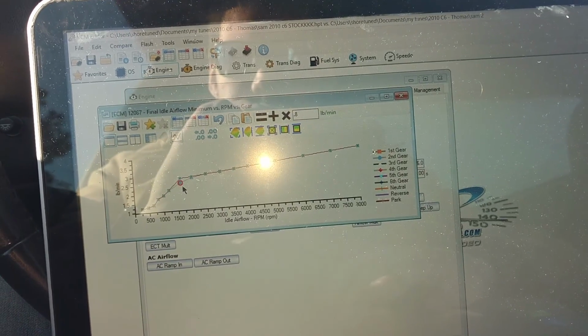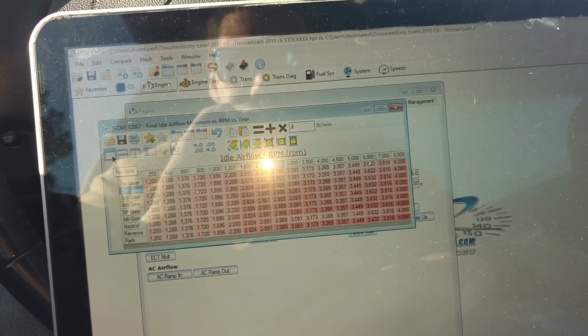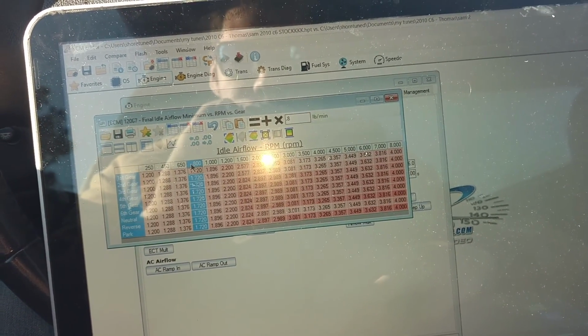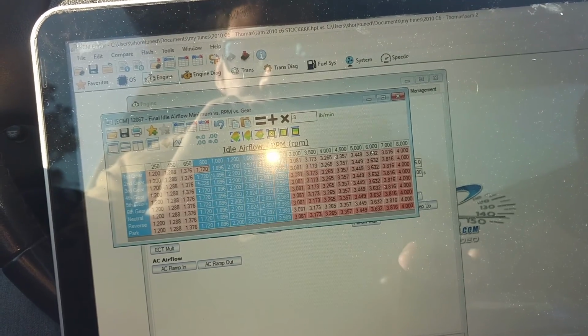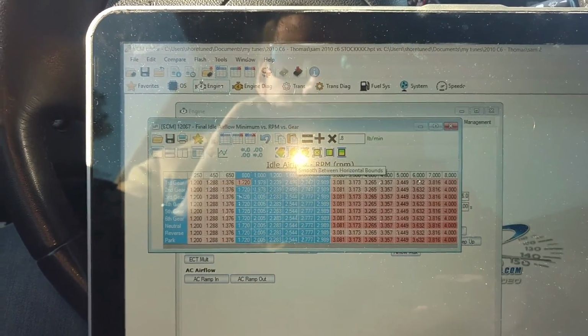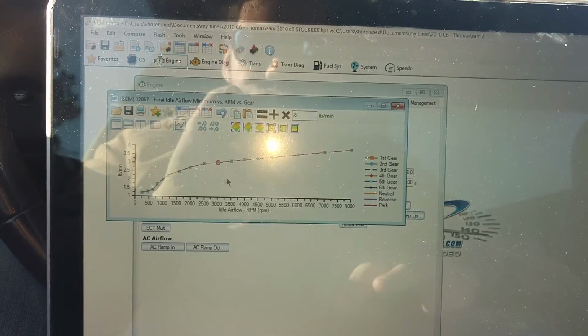It's a little bit smoother in here. Smooth. There we go. That looks a lot better.